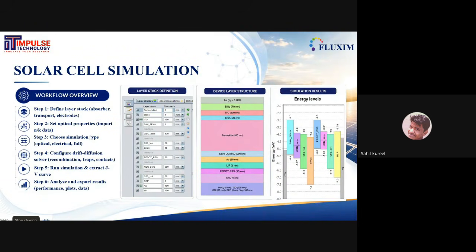But if you want to give any electrical parameters, like the energy levels that I have created, HOMO and LUMO values, or electrical parameters like mobility, anions and cations, defect density, and trap parameters, you can provide them one by one in the electrical modules, along with recombination, traps, and contacts. Then you can run your simulations after providing the inputs. You can also analyze your results, and then export your results in data form or image form, and whole projects you can also import.